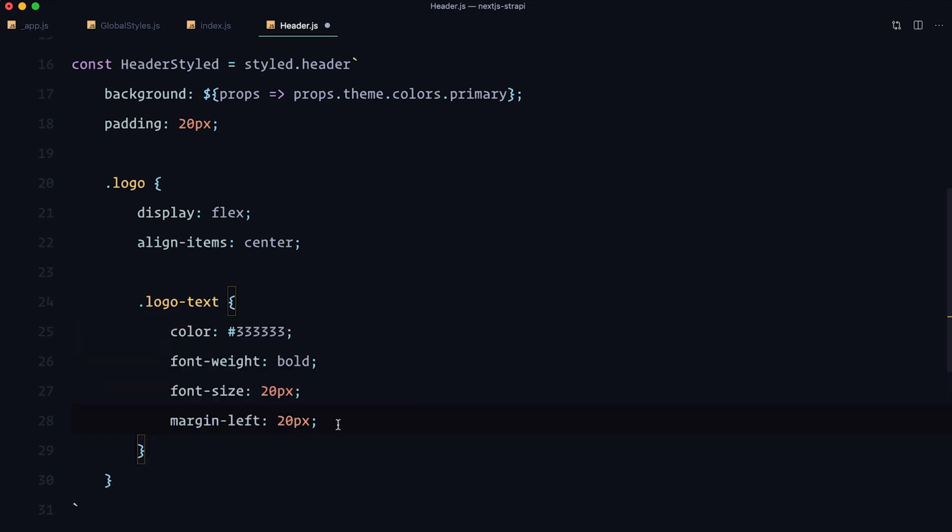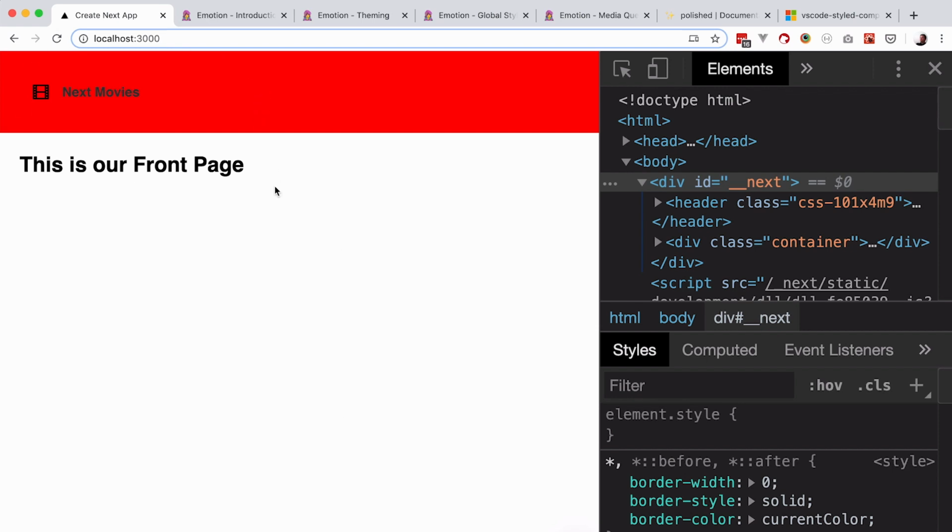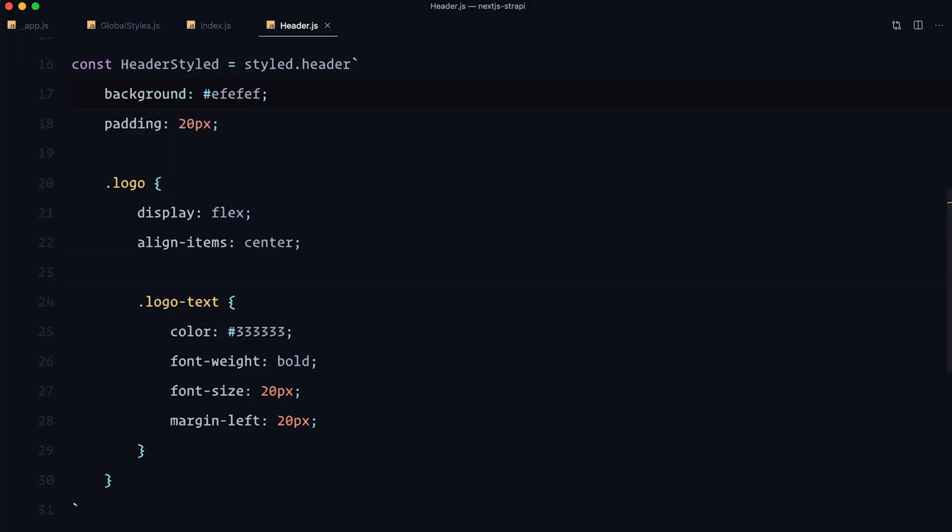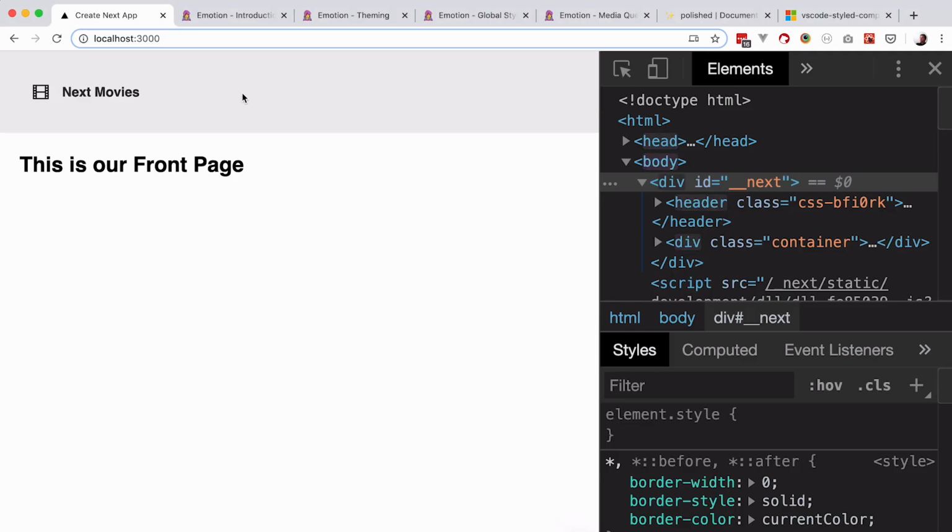And in it, I'm just going to add some styling for that logo text. Okay, save this and check out our site. And as you can see, this is how our header looks right now. I don't want this to be using this red color, so I'm just going to change it to that gray variant. Save this, check it out. Also, this is all going to automatically refresh for you. You don't have to press refresh when doing something like this. Now this looks a little bit better.